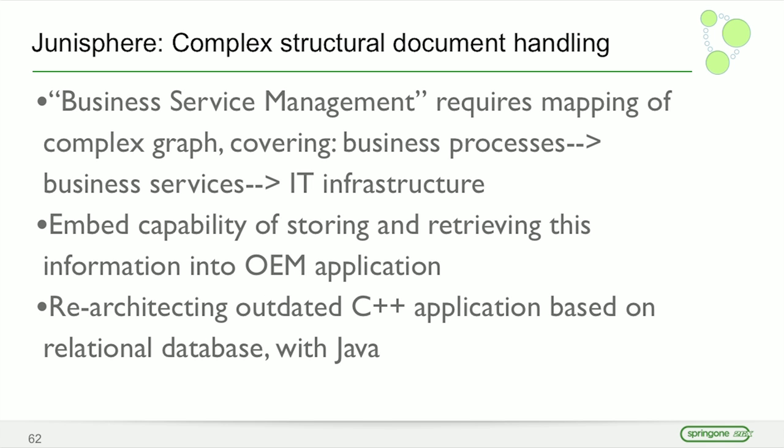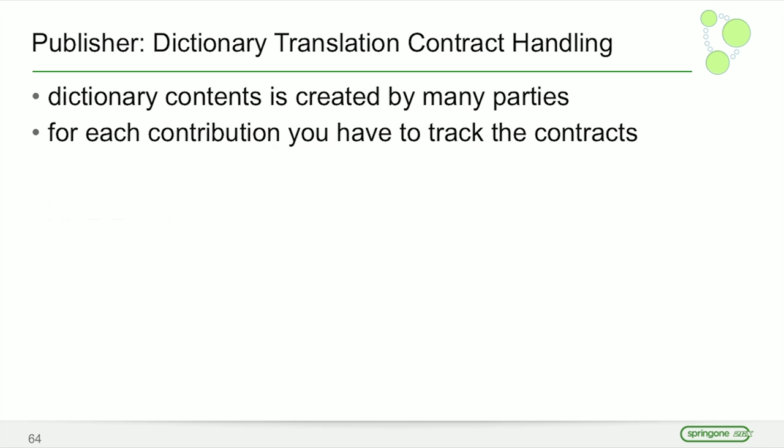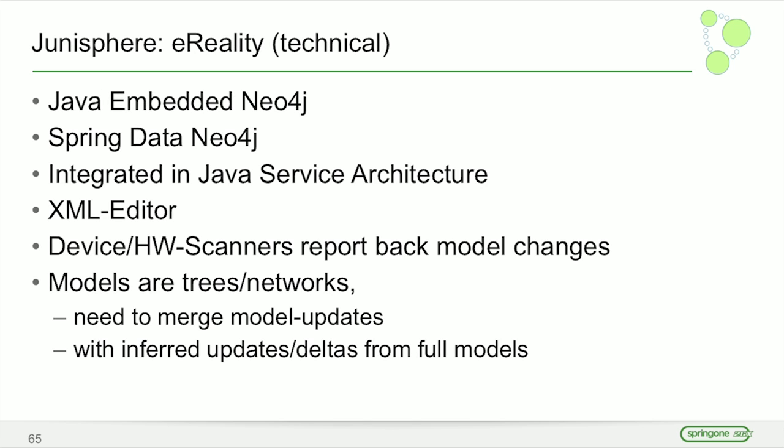They also built an OEM application from that and converted a C++ application to Java. So they use Java embedded in Spring Data Neo4j and built their own XML editor, which works for this business process stuff, and then they get these XML files back that they have to merge in.